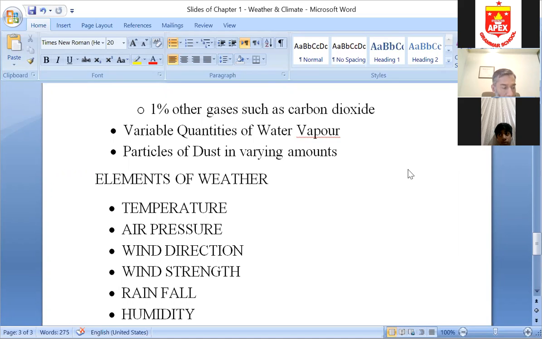You see the arrow going from Karachi, which means the land area, towards the sea. You notice the arrow is going from Karachi towards the sea because the sea is warmer now as compared to the land. So the warm air from the sea is rising, going up. When it goes up, a vacuum is created below, space is created. Then the cooler air from the land side moves towards the sea.